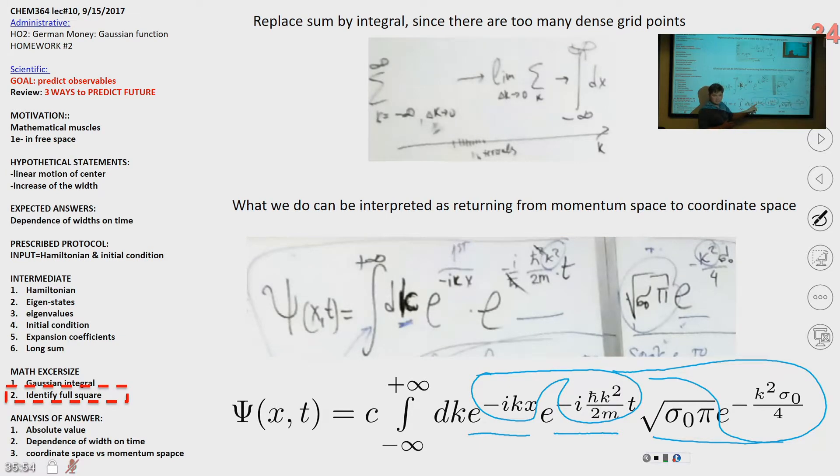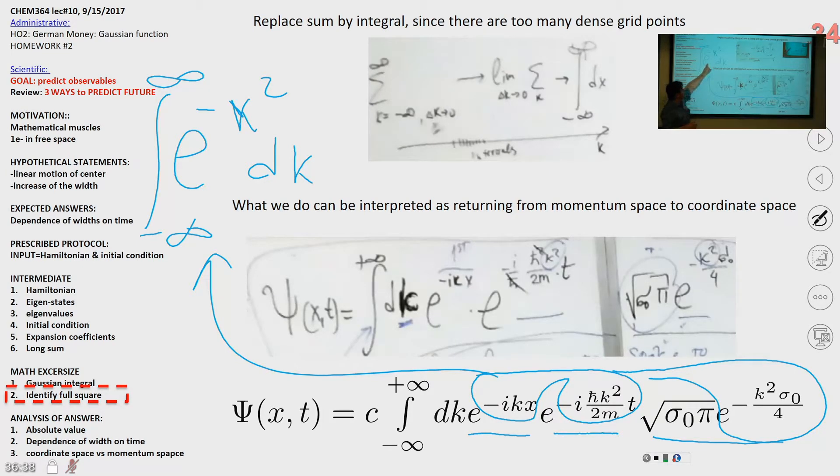We have a function of k, our integration variable. Which maximal power of this polynomial is here? Two. So, we have k and k squared. So, we need to know how to take integrals of this type. If you know the answer to this problem, then we can just tweak coefficients, make some transformations and convert this integral into such form.